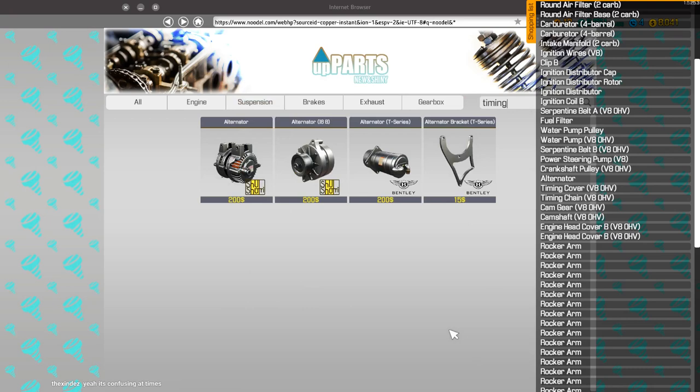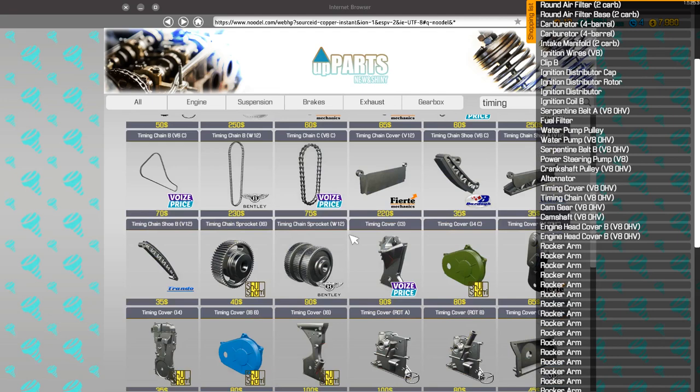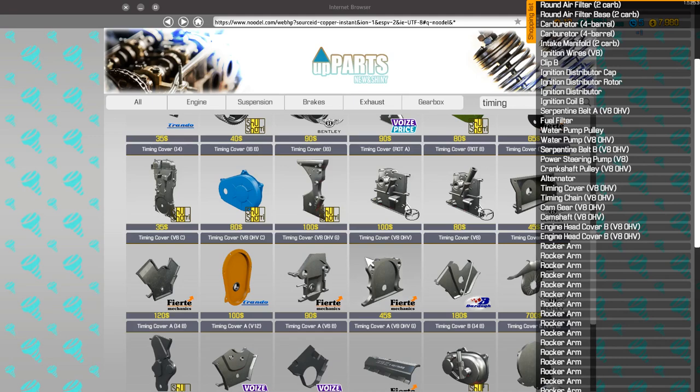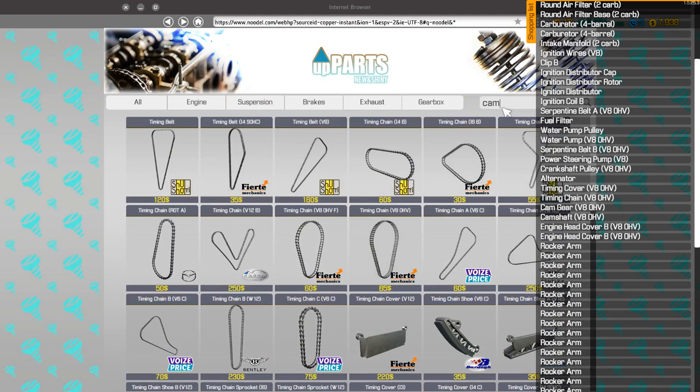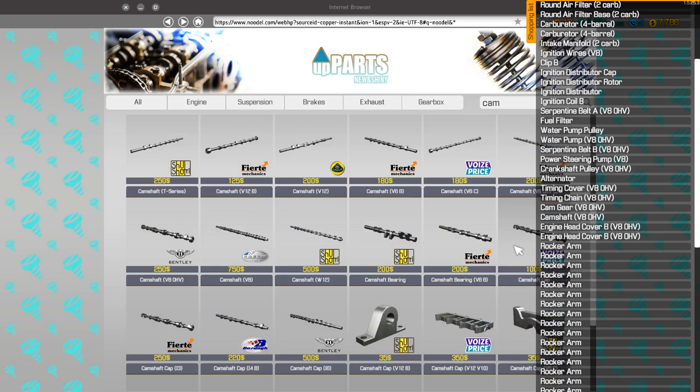So timing chain, I remember, looks like this one. See, these two look exactly the same, right? You could easily confuse these two with each other. Timing cover OHV. We have to, here. This one. Shaft.